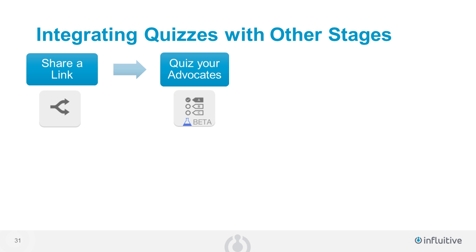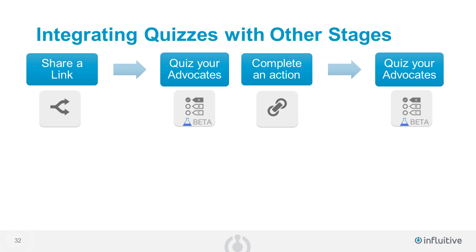Integration of quizzes with other stages. So there are many ways for you to utilize this quiz stage with other existing stage features that we have available. The first one is that you can ask your advocates to share an article that your organization created and then quiz them on that article. The second one, you can complete an action online, such as viewing a live product demo or watching a YouTube video and quizzing them on what they just watched.